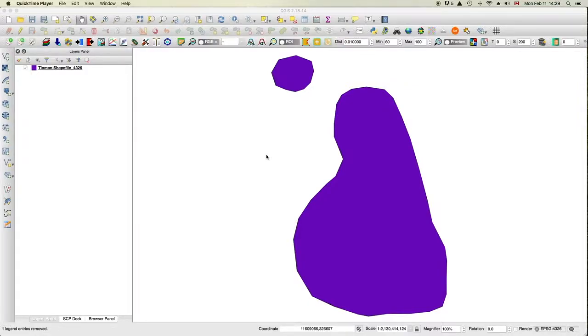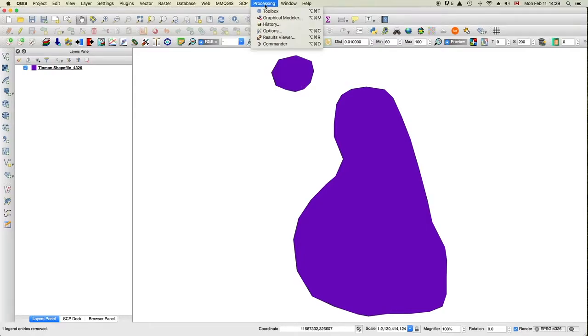So today I'm going to be showing you how we can do some smoothing of our geometries when we create a vector that maybe has a little bit of an angle or doesn't look so smooth. We can do this with polygons, and we can also do this with lines. So I'm going to first show you with a polygon. This is just a random island that I really quickly made this polygon for.